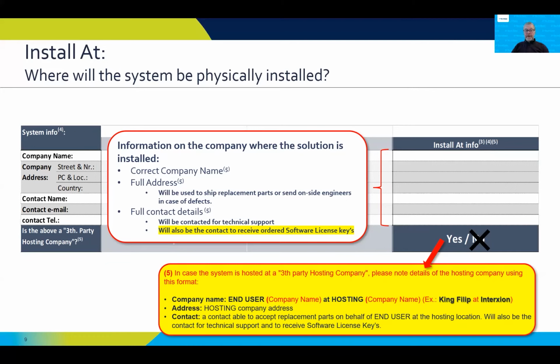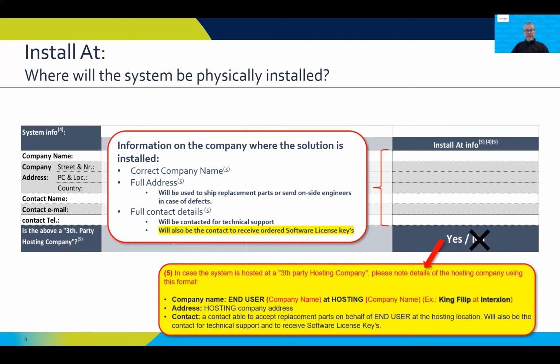So in our example, the install at company name will be King Philip at interaction. This will make sure that when a Dell engineer needs to come on site for an intervention, he understands that he has to go to the address of the hosting company, but once there, he will need to ask for the system of King Philip.